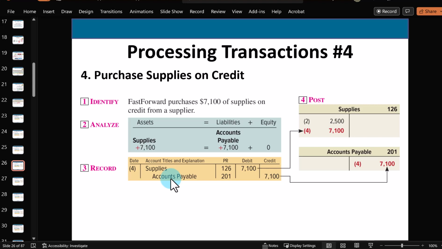So right now, I owe the money. Owing the money is a liability. A liability account is increased with a credit. And the name of this common liability account is called accounts payable. So I journalize and I post. Posting is the correct term when you transfer the amounts from the journal into the respective ledger accounts.